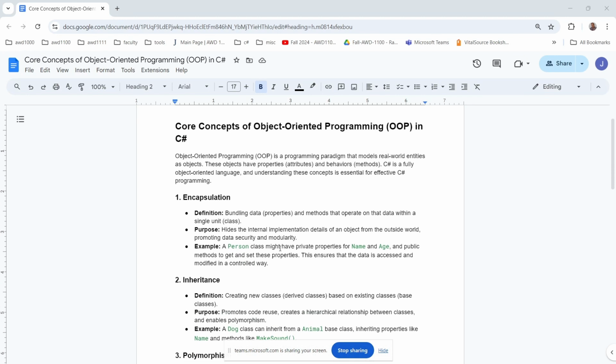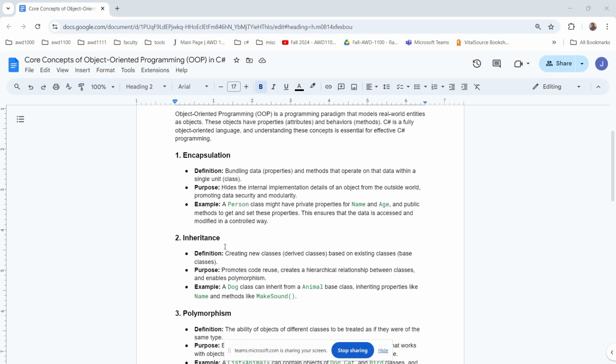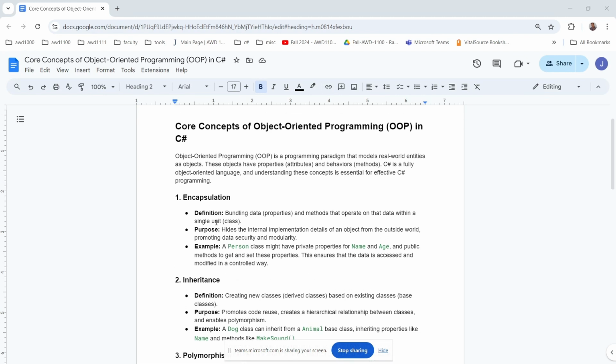So an example: a class can have private properties for name and age, and public methods to get to these properties. This ensures the data is accessed and modified in a controlled way. And that's what we've seen from our experiences using those private instance variables and using the get and set of properties to access them. So that was encapsulation.